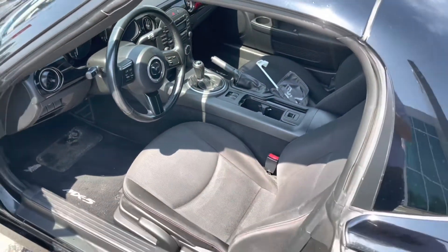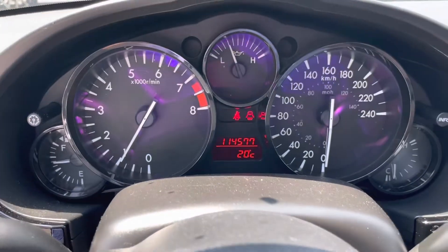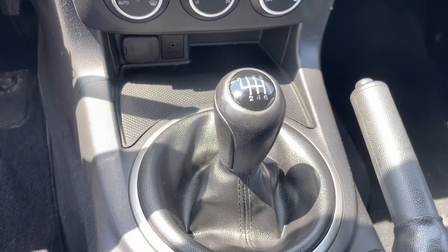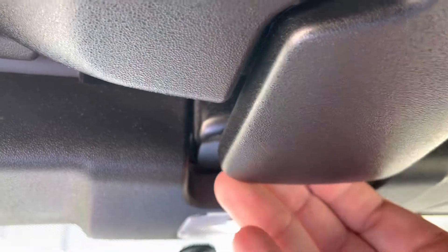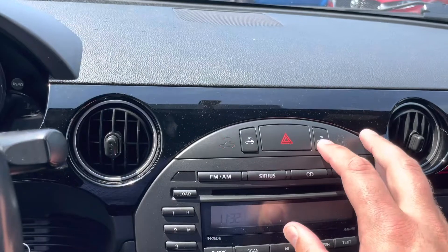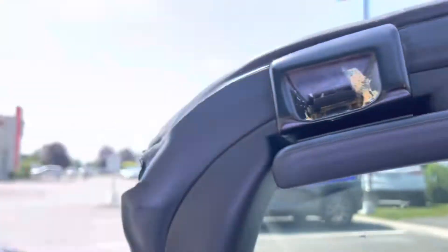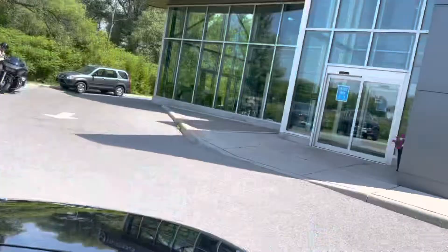Give me a minute and I will attempt to get in here and show you a little bit more. Okay, so we're inside the car itself. This has about 114,000 kilometers on it. It is a six-speed manual transmission. Now the way we work the top on these is we release the latch system — it is a power top, so we just give that a push. The windows kind of roll down, the top automatically comes up, nice and easy, then just folds down.